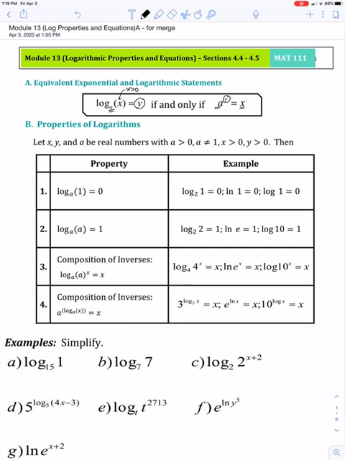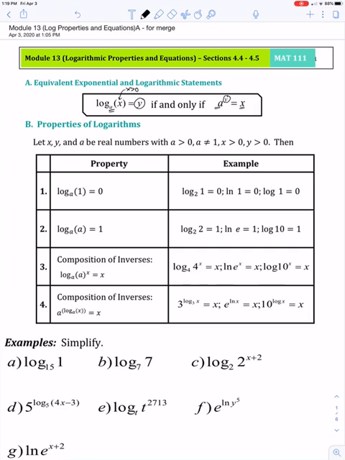With a greater than 0, not equal to 1, our restriction on our log base, and same goes for our exponential base, a to the x, that we studied in our previous section. And x needs to be greater than 0, just to take care of our restrictions with logarithms with the domain variable. And y needs to be greater than 0. And those are restrictions if we talk about our exponential model. We talked about with a to the y equal x, right? That's a restriction on the exponentials.